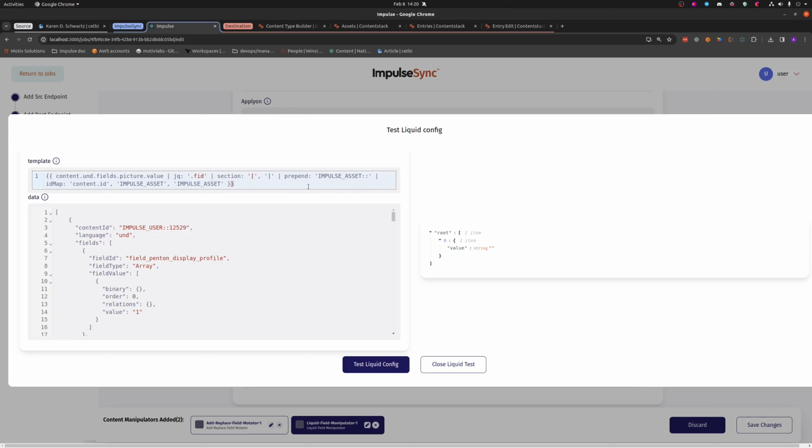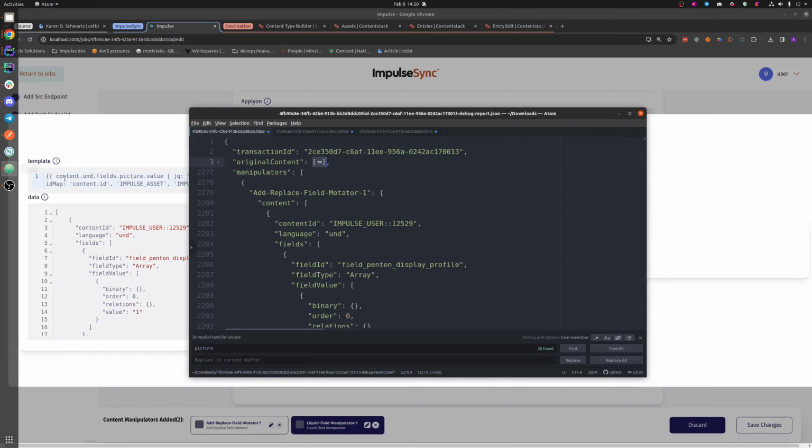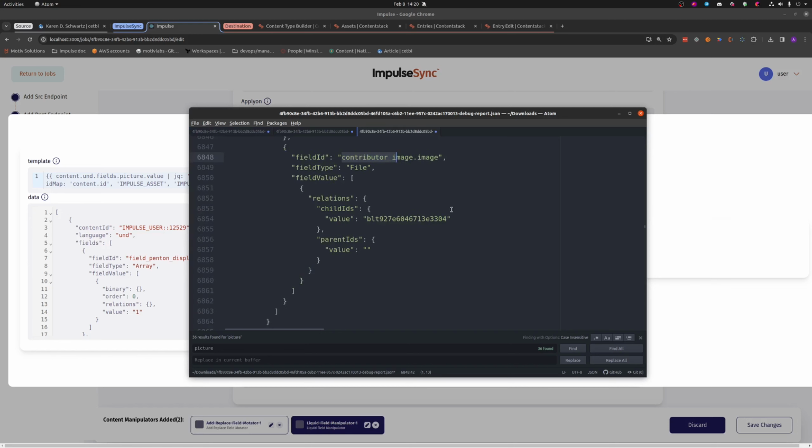So what we are going to need to do is make use of a debug report to test to make sure that this ID map filter and value is working as expected. So let's go ahead and actually take a look at what we're looking for.